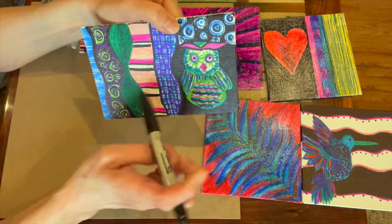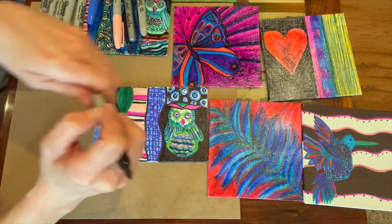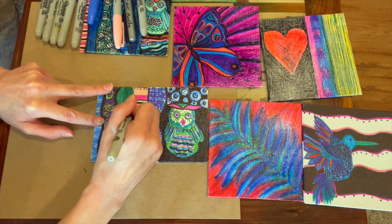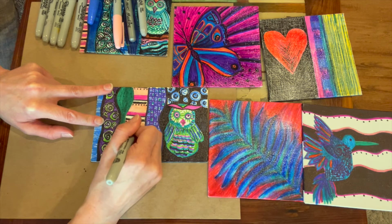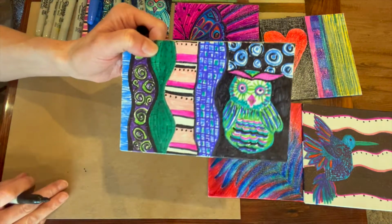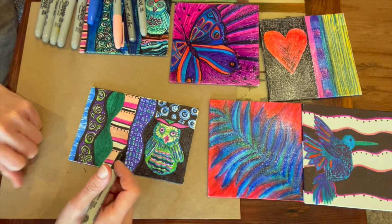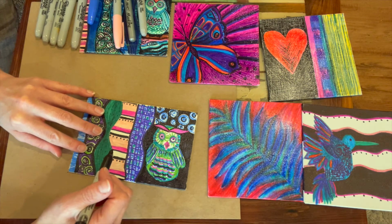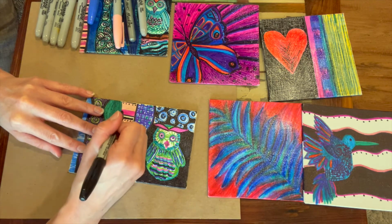You can always go back in, like how you added the dots. Say you want to go in and add dots. I'll do it with the black. You can just add them, maybe as another extra stripe. And if you like it, you could add more. You could add more down here. If it were me, I don't know if I would do it, but I'm going to do it just for you guys, just to see. So you can either add them in the pink or on top of the pink. So I'm going to do it in the pink, actually.